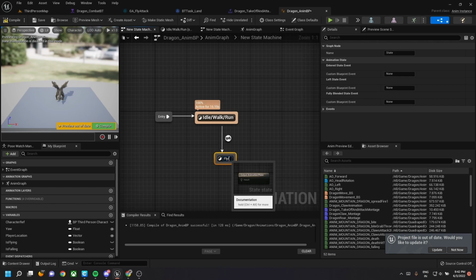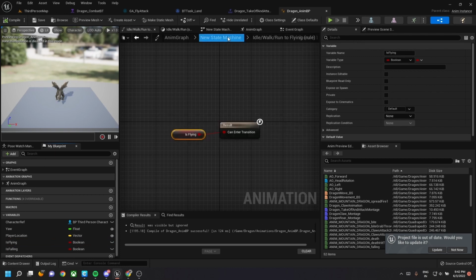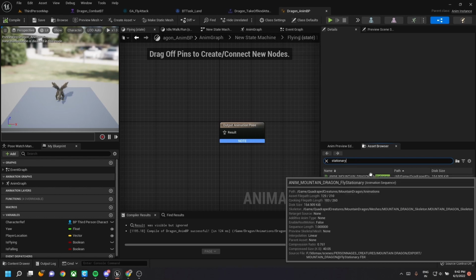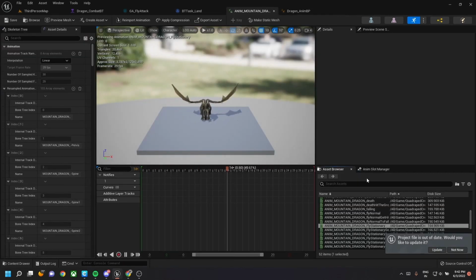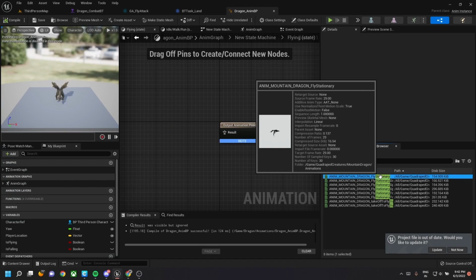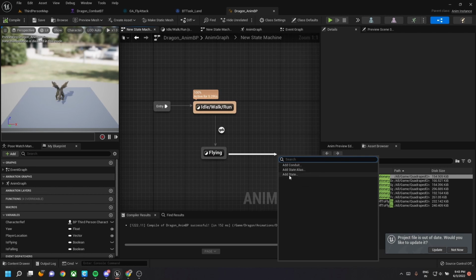and we create a new state called flying. So this state can transition if is flying is true. So we'll click on that particular arrow, and then we'll drag the is flying to the other boolean. So let's check this one. So if it is on the air, we need to run this fly stationary animation. So let's drag that into our anim graph and then connect it to the output animation pose. So this is what the flying state does.